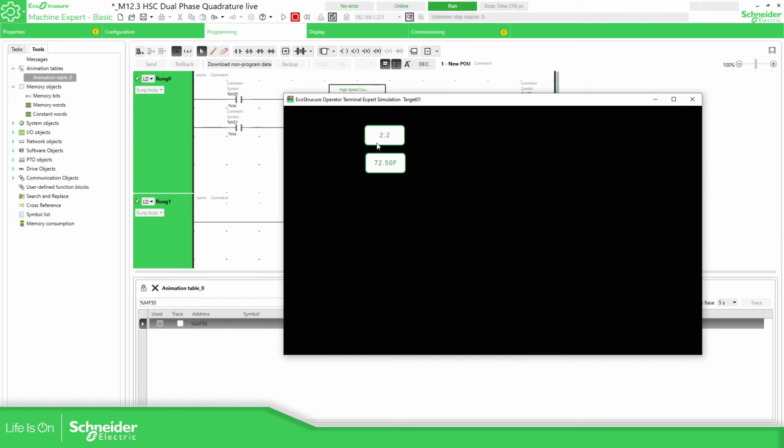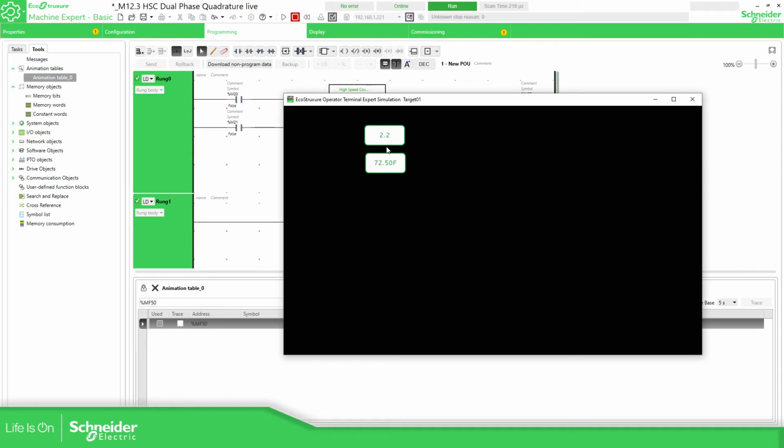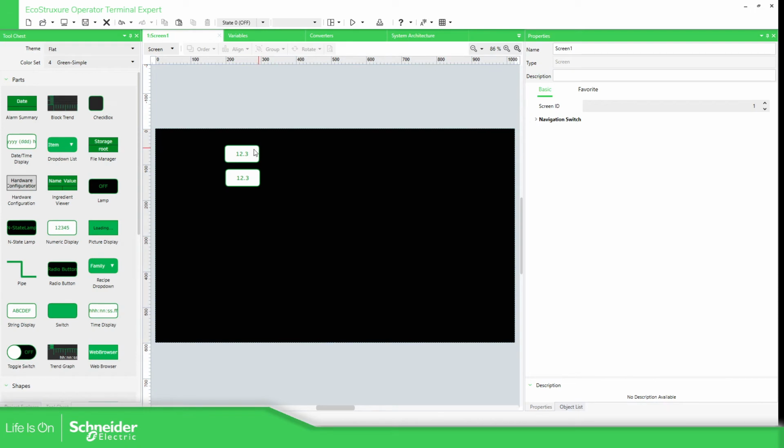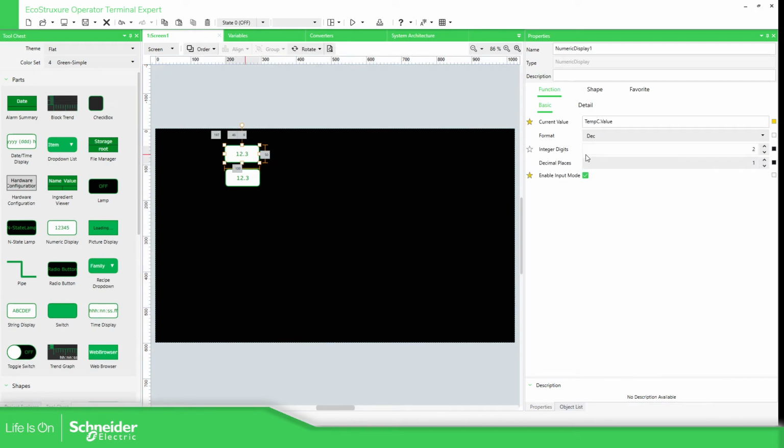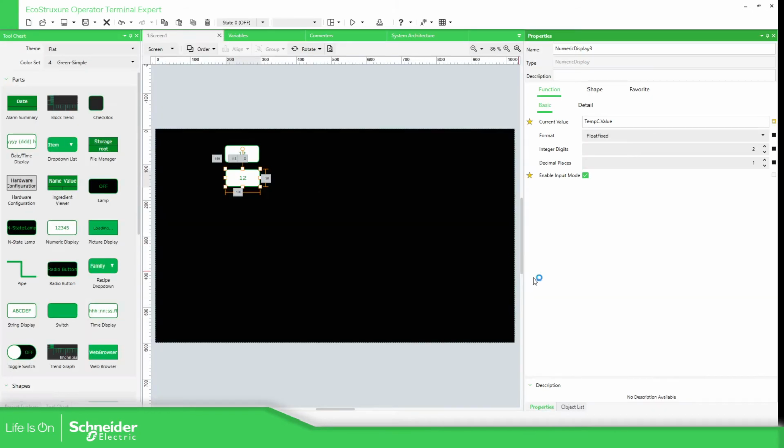And let me see. I believe I forgot to do something here. Decimal, integer digits, 2 here, float fix. It's not decimal, float fix. So simulate again. My bad.